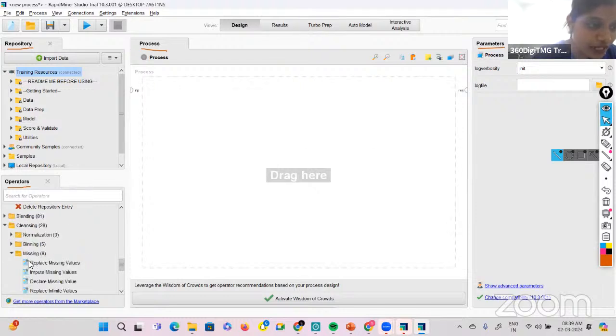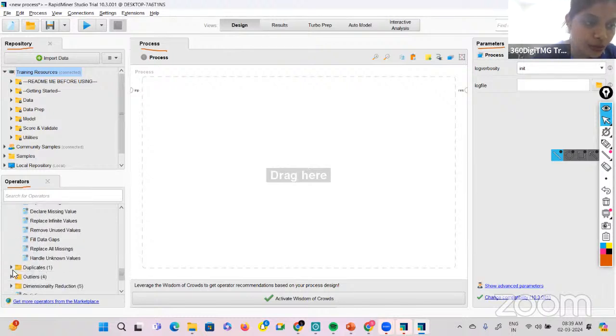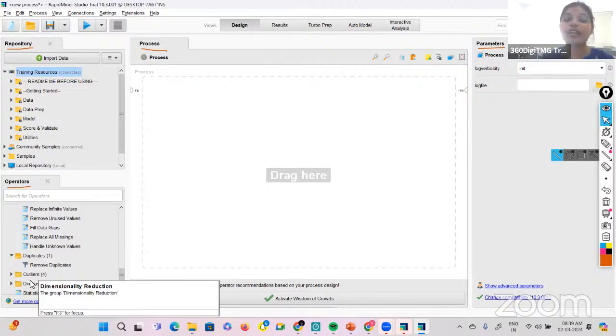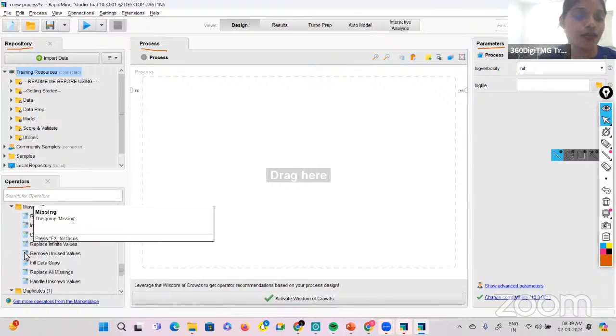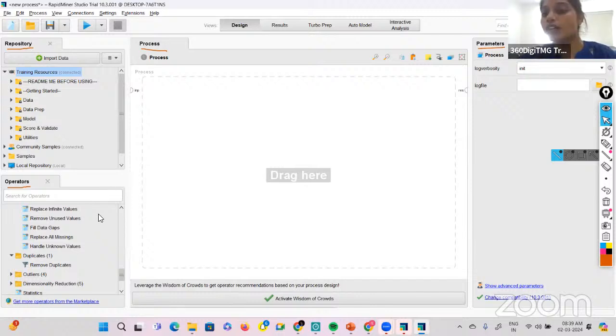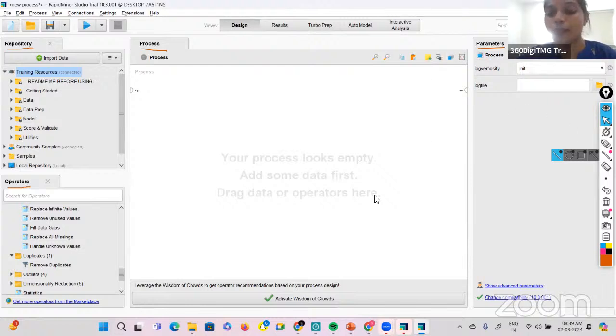And for data cleansing, we have different types present for binning, normalization, missing values, and duplicates. There are a lot of things present. For outliers, we have a specific operator. So for every data pre-processing step, we can see individual operators coming. We'll see all of these things when we are talking about data pre-processing. Coming back to what we were talking about, parameters are the customizable settings for each and every operator. In order to adjust your operators, we just have to fine tune our parameters.